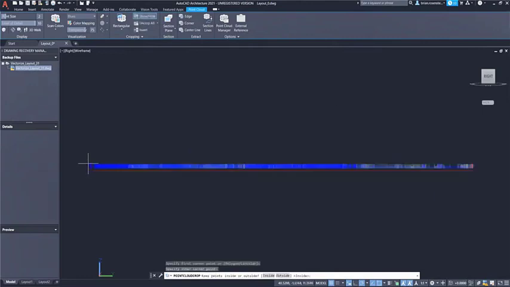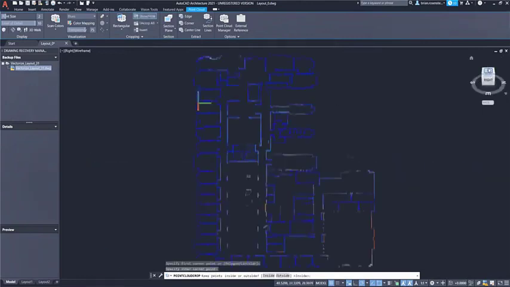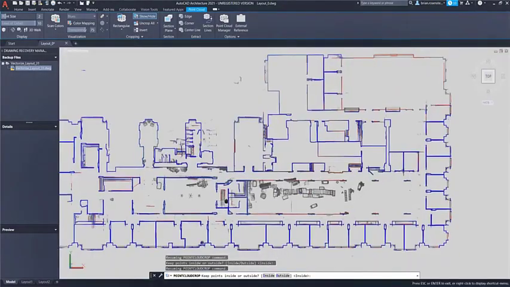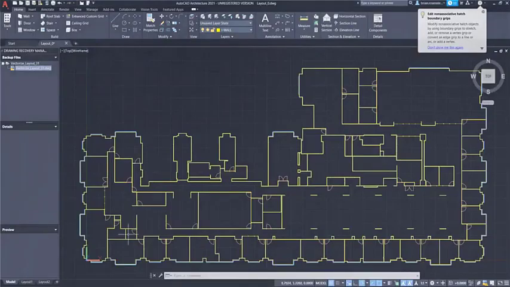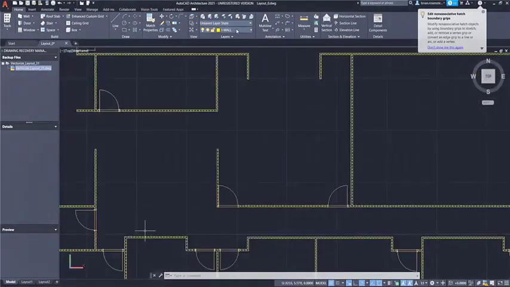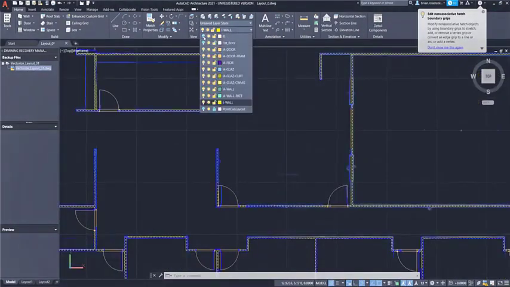We can cut sections through the point cloud to kind of view it as a floor plan view like we did over in Draw. And then once we have everything in the way we want it, we can use that to manually or semi-automatically draw our floor plan or other drawings, and then bring in the point cloud as well, or the ortho image to do quality control on it and make sure we've drawn everything correctly.